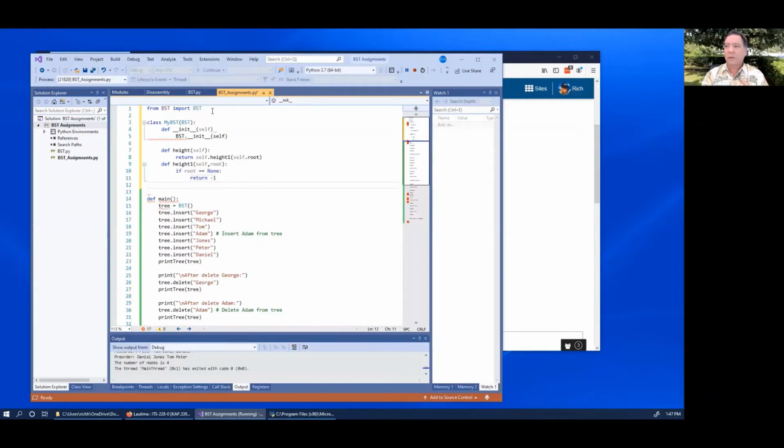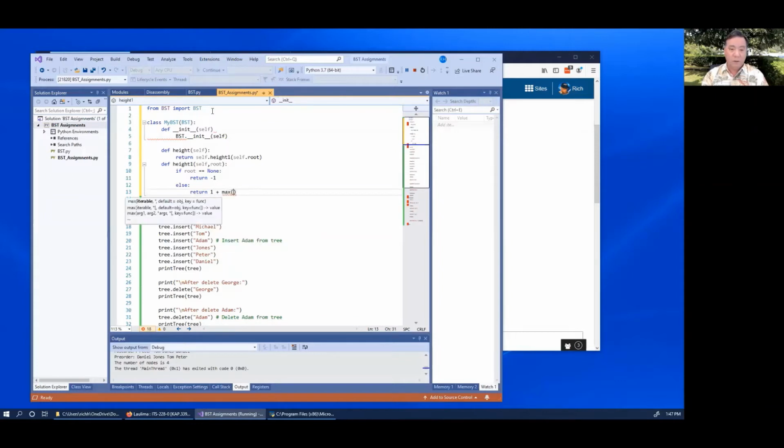Else return 1 plus the maximum of self.height1 of the left side and self.height1 of the right side.